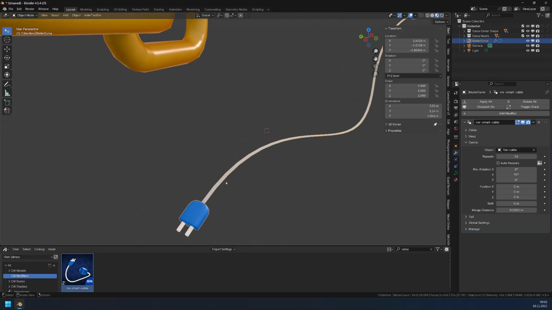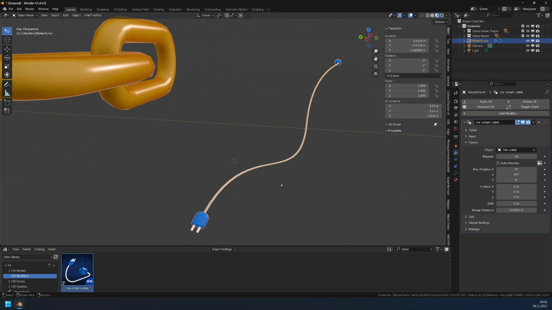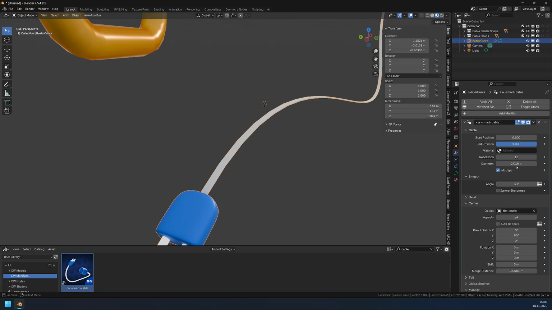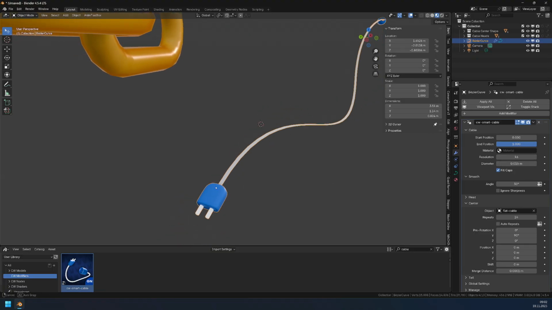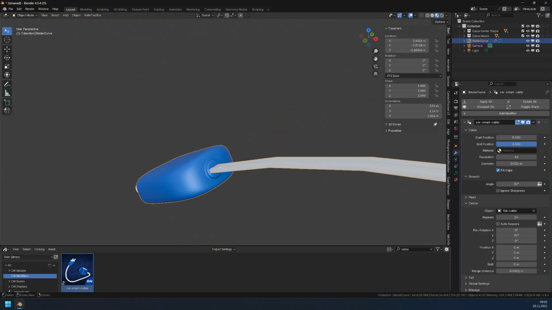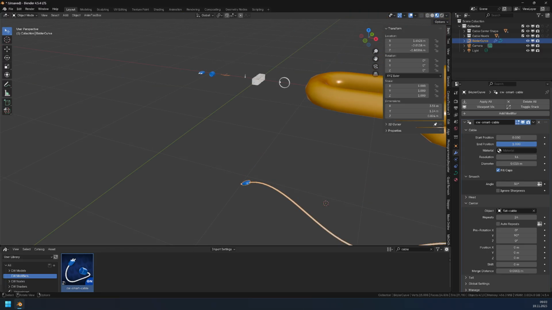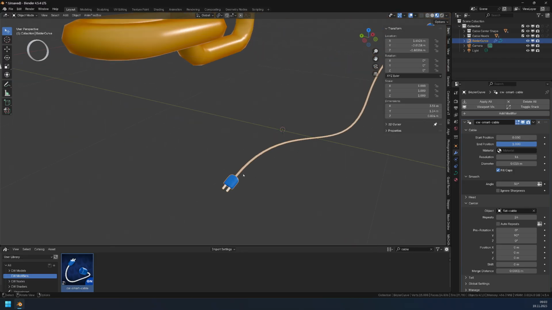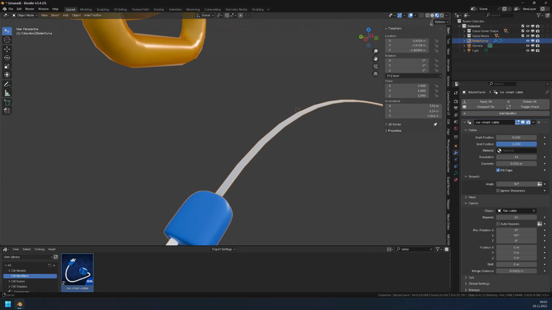Good. The next point is after the object is placed, it will be calculated to the real world diameter size. So it will be placed to 15 millimeters like it's set here. As you can see, it's the same diameter like here, even if it's bigger in the world. So what I do is I scale it to this value here that you need. Okay, so you can see it works very well.